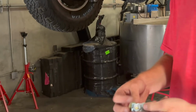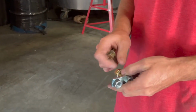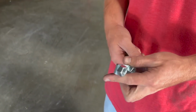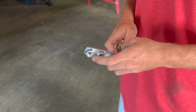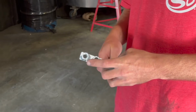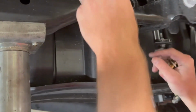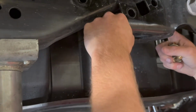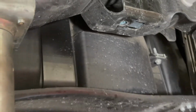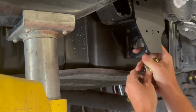I'm going to take one of our tab nuts here, nut plates, however you want to call this. We have them pre-installed. This is going to sit with the 2 towards the front, so it'll look like that in the truck. I'm going to reuse that hole. And then put our plate up.